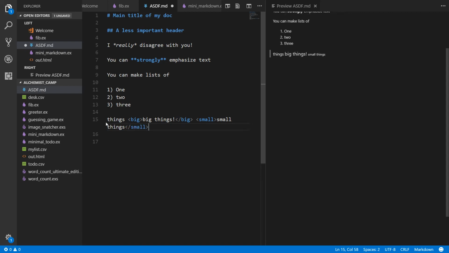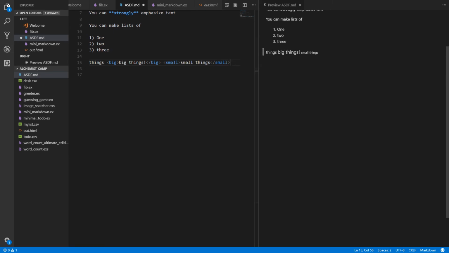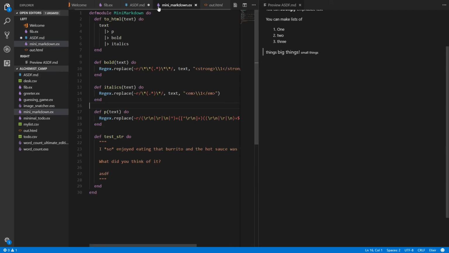Okay, so see if you can implement that. A big tag and a small tag. It's up to you to decide what syntax you want to do for that. You want it to be simple, of course, but maybe you could use some other symbol that we haven't used yet. Like you could match on pluses or minuses or something like that.